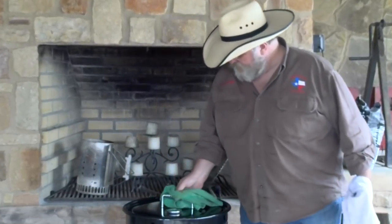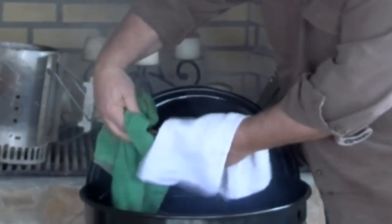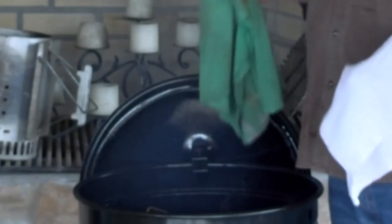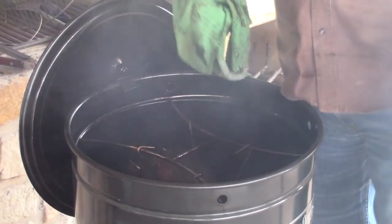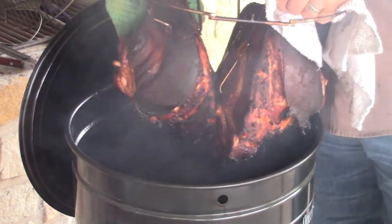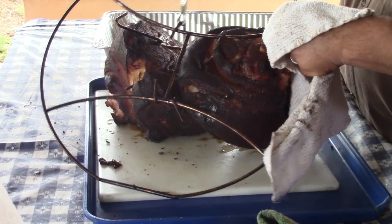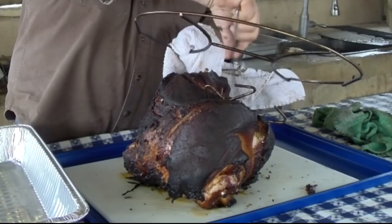We're going to get these hams out. Pop that off and pull out our heat probe — I had run this probe through the exit port on our iGrill Mini. Now this is the tough part: I had two big hams that wouldn't fit through the H-rack to drop in, so I had to put them in at the same time, which means I have to take them out at the same time. Let's see if we can get these out of here without dropping them — going to pick up the whole H. There you go. Those hams are pretty good, let me tell you. Let's get these hooks off the H-grate. Pull that one off. The grate is hot, and so are these hams, so being real careful.